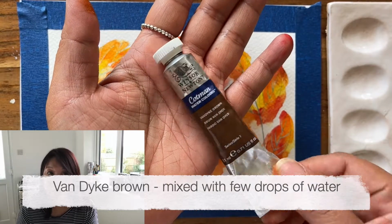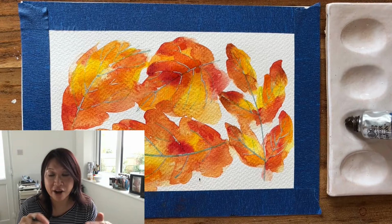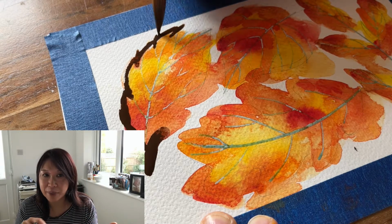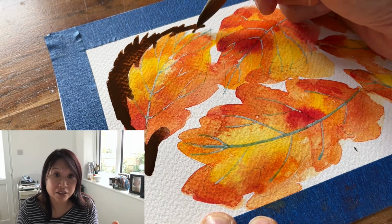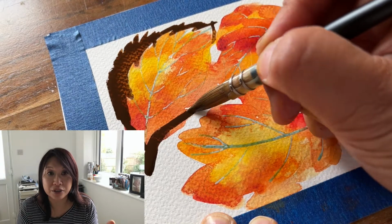I'm using Van Dyke brown straight out of a tube. And what we're doing here is finding the pencil outline of the shape. I've just added a few ridges on this leaf. I thought it's almost like negative painting. I said earlier, just let the watercolour go everywhere. Fill in the leaf exactly. And so you can see that I am now creating the real shape of the leaf using this brown paint.